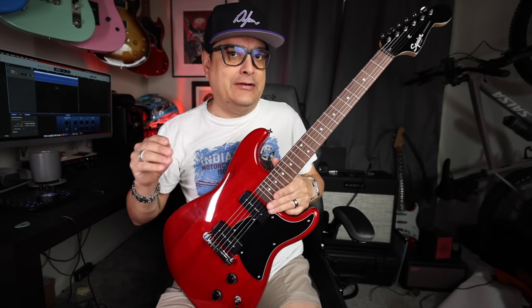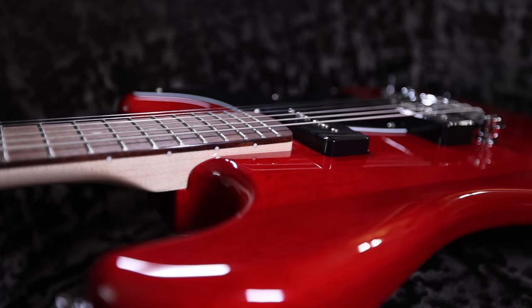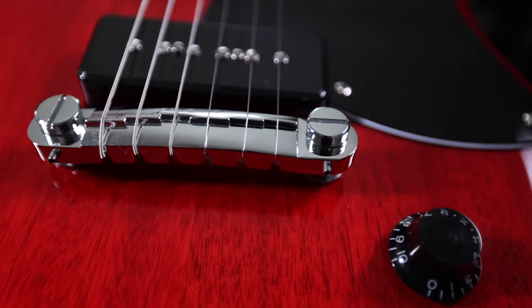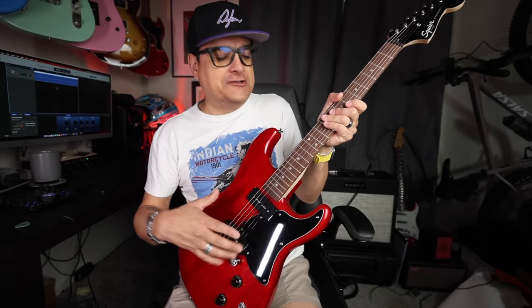One of the other design changes to this guitar that makes this totally crazy and not normal Fender is there's about a three to four degree neck angle milled into the neck pocket of this guitar to accommodate for this bridge type. Normally on a tremolo style guitar like a normal Strat or a Tele, there's no neck angle — it's completely flat. But because of this bridge type, they've milled that into the body of the guitar — it's not a shim. So it's done very well. That little couple degrees — I picked it up immediately and was like, oh wow, the guitar's bent in the middle like a Gibson, which is very interesting and normal for a Gibson style guitar, but a different design change for a Strat.